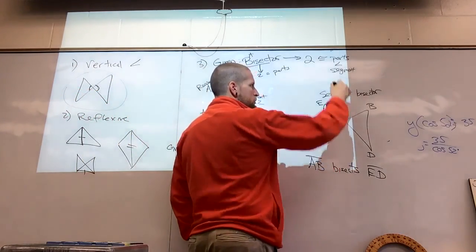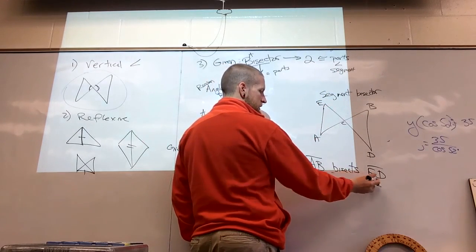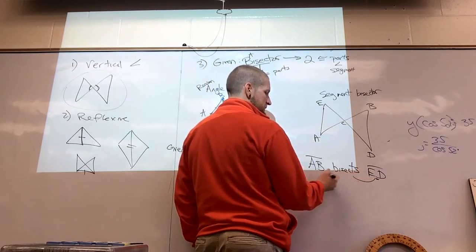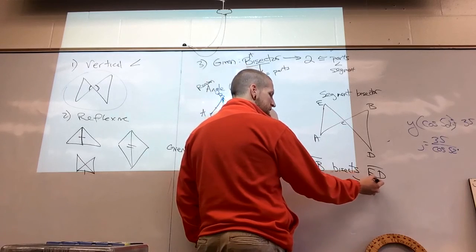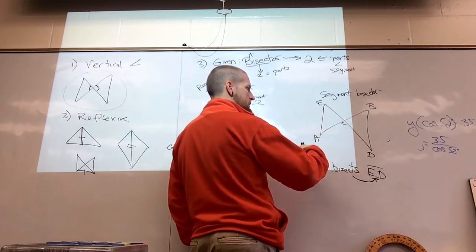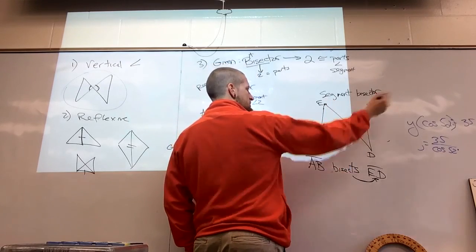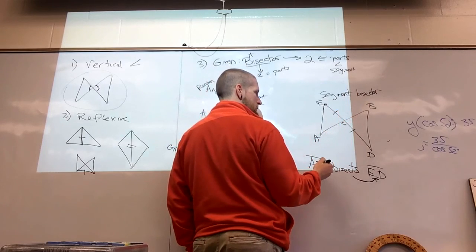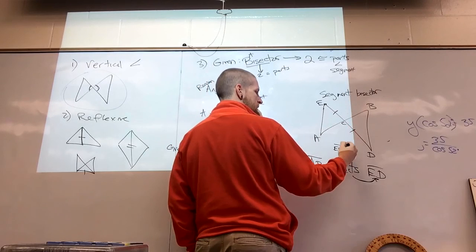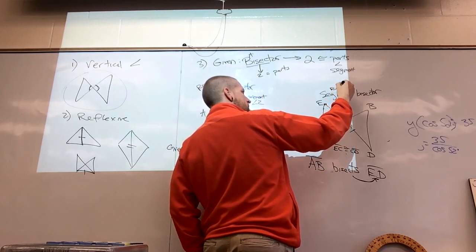The only thing when you're doing this one, and this is where mistakes get made, is this statement right here is only saying that this segment is being split, not the other one. So the one that they're saying is being split is the only one you can put congruent marks on, based on what's given. So I'm saying this line, when it passes through, is splitting this segment in half. So that would be those. So this right here would be your statement. So me saying EC is congruent to CD, that would be a statement. This would be a reason.